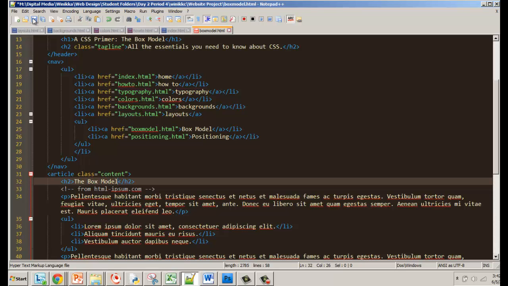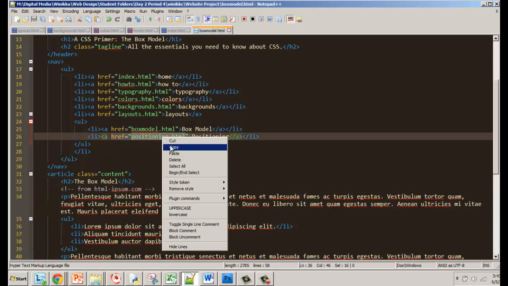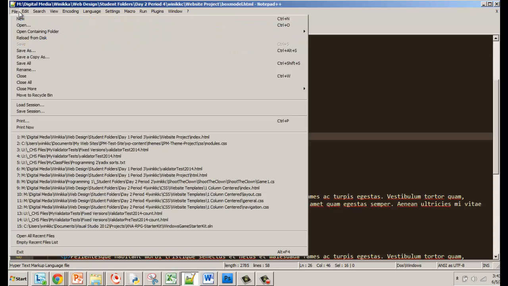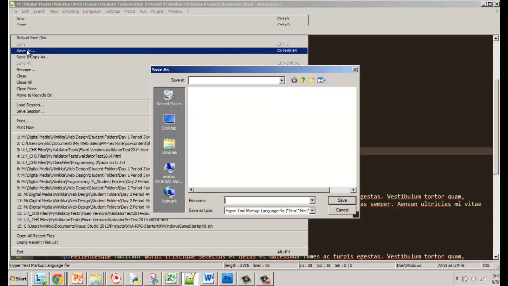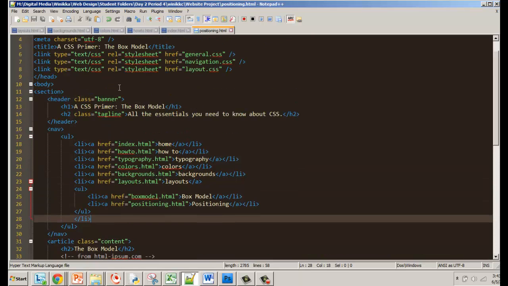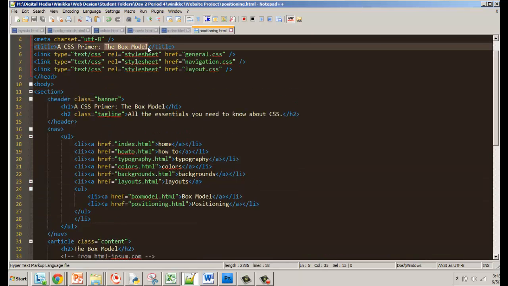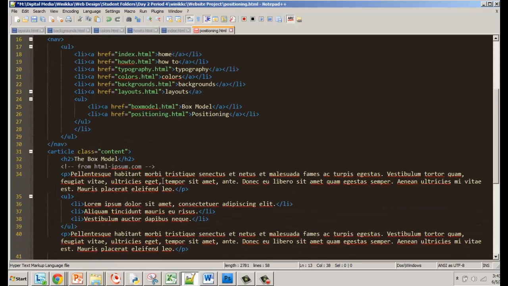And you can watch me do this for the rest, but just to understand, that's what we want to do for the remaining pages. So I copy that file, make sure I've got this all saved. I'm going to choose Save All, make sure everything is saved, and now I'm going to do Save As, paste positioning in, and now it's going to be positioning. And you get the idea. So once you have that done, a nice little copy and paste is probably what we want to do.